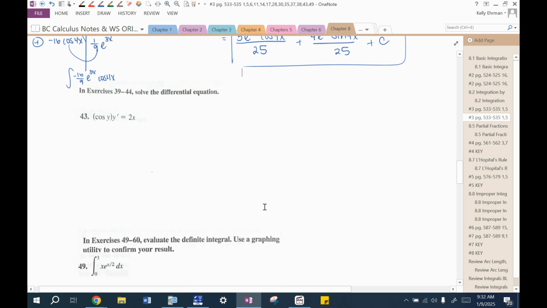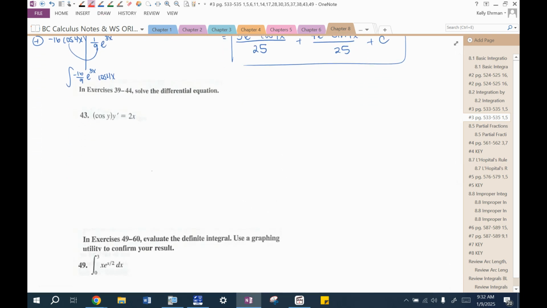Okay. Solve the differential equation. The reason I include the instructions, beyond just so that I can see what I'm supposed to do, is part of how you should be studying for calculus is studying what the directions say and then what you're supposed to do. So solve the differential equation means this y prime is really dy dx. So you need to separate, integrate, celebrate.